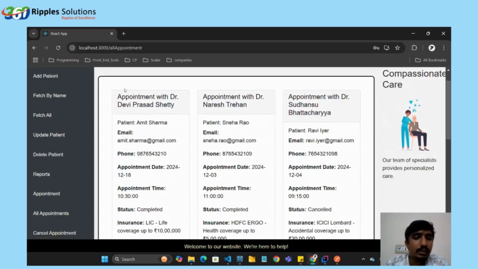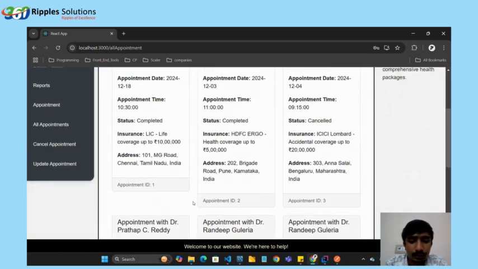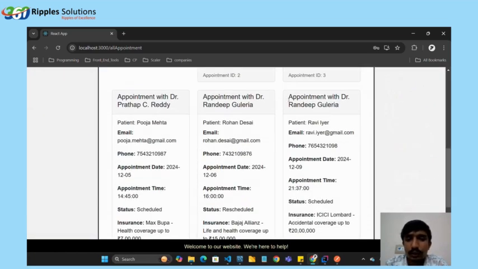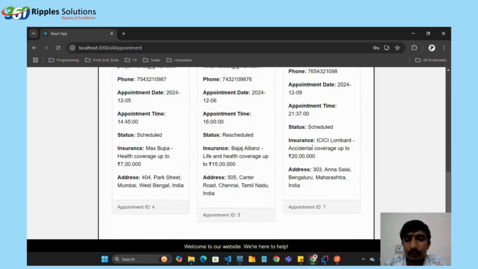You can see it's an appointment with Dr. Devi. Below that it will show the ID, because that's how we see the uniqueness of it. We have created an appointment with Randeep, and you can see the patient details have all been given correctly. The appointment ID is 7.